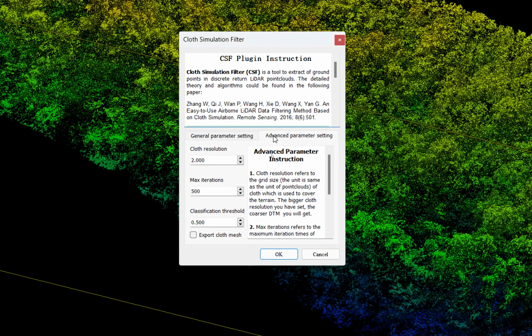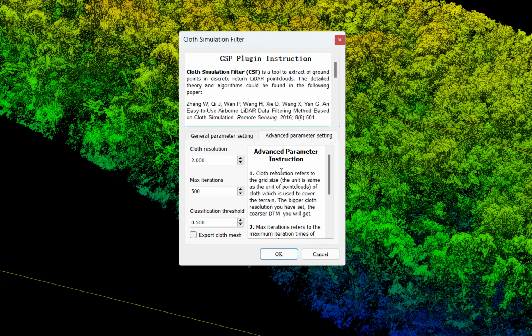We're going to go to advanced parameter settings, and we're going to change some of these parameters so that we get good results. First thing we're going to do is reduce the cloth resolution. This is how fine that cloth is. And these units are in the units of the data set or the point cloud. So this would mean a cloth that has a resolution of 2 meters, or it's made of 2 meter squares, essentially, like a big patch. So we're going to reduce this to a number that's fairly low just to give us some granularity. Let's use 0.5 meter.